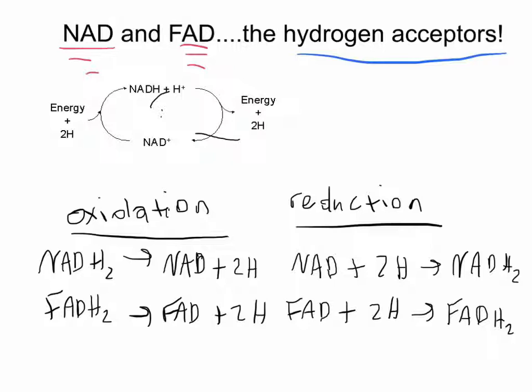Then later, the hydrogens are going to come off, and you release that energy and hydrogens, and that's when that energy goes into making ATP, which again we're going to talk about later. So NAD picks up hydrogens, becomes NADH or NADH2, depending on how many it picks up, and then later this NADH or NADH2 goes out and drops off those hydrogens. Eventually, the hydrogens connect with oxygen to make water as one of the waste products.